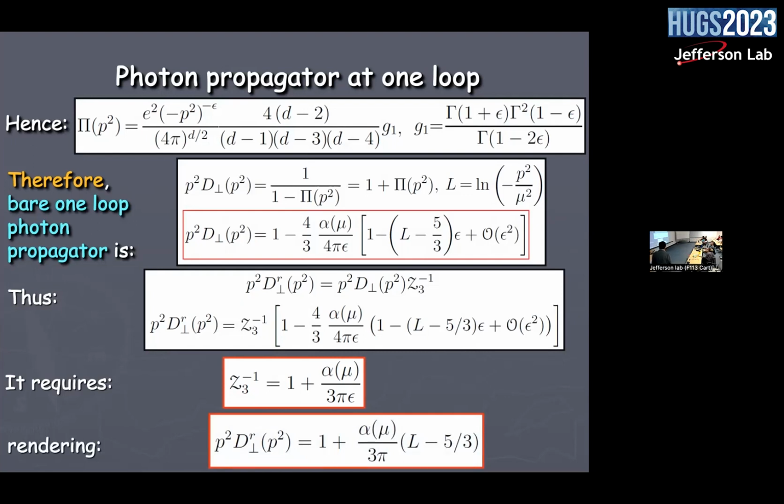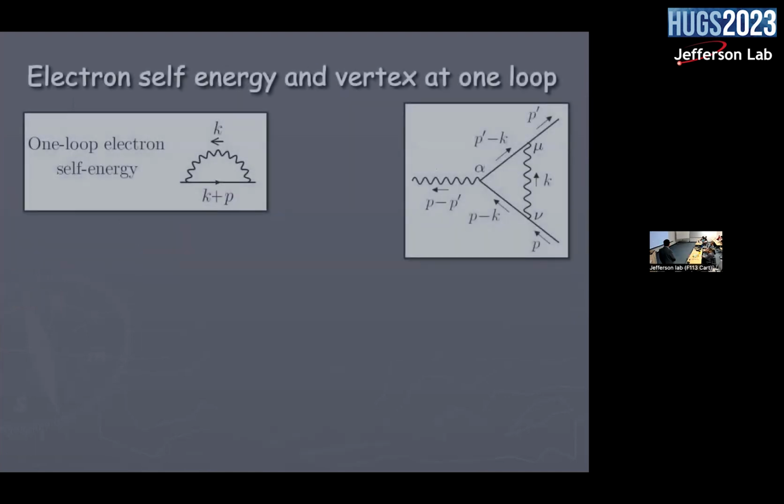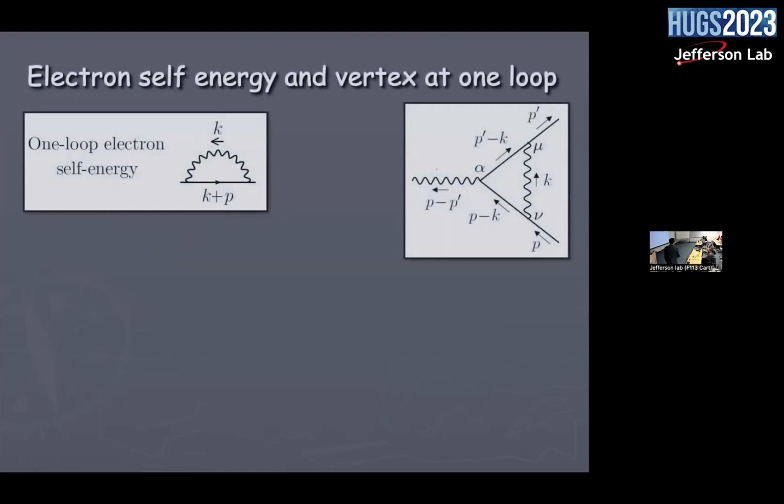Once you do this, this is the finite part of your photon propagator. But I'm not so much worried about the finite part of the photon propagator at the moment, because I'm going to calculate how the charge is renormalized. And therefore, what I'm more interested in is the part which is infinite, which is the renormalization constant with this infinite pole.